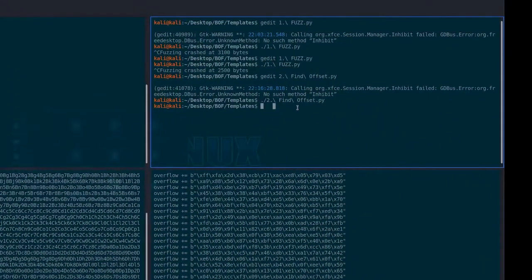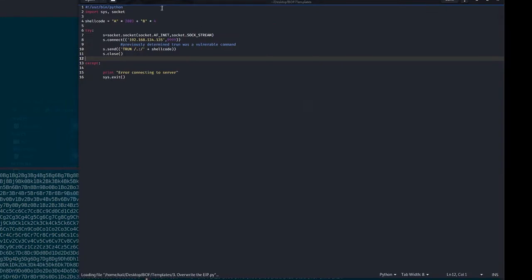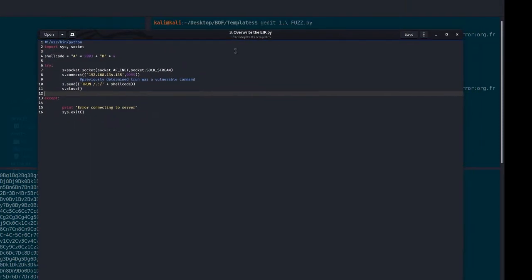The next thing that we're going to go on with, which you can see back across here, is step 3, overwriting the EIP. As you'll see in this script I've made, what we want to test is where that EIP is falling and if we can overwrite it.